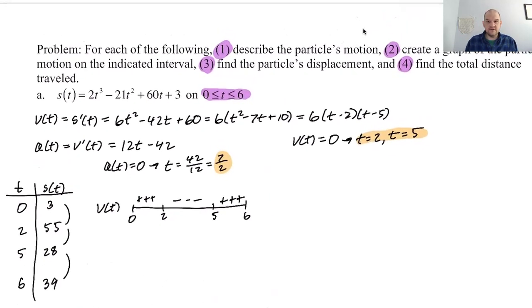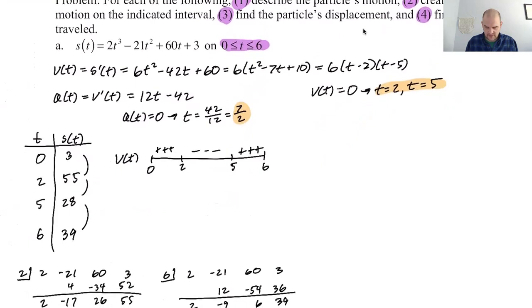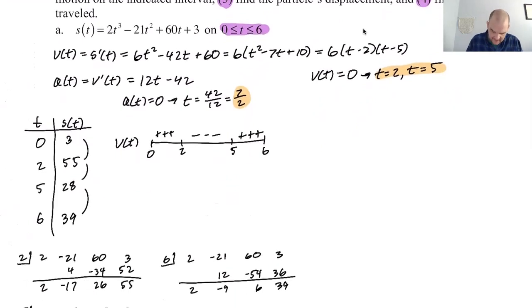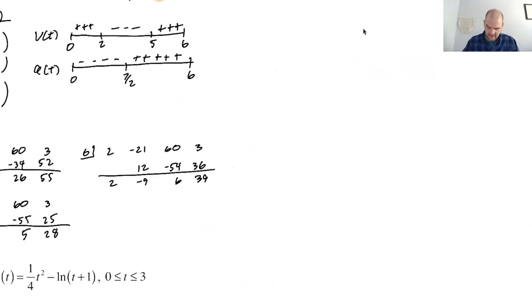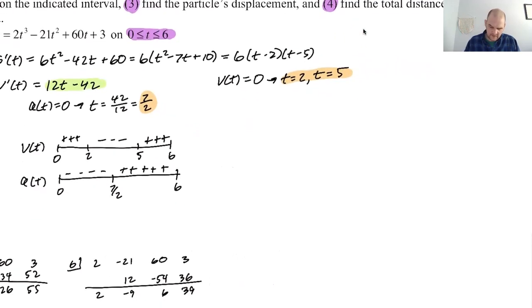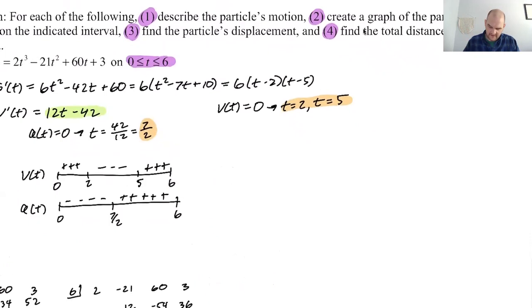Okay, so what are we doing here? Describe the particle's motion. All right, so I'm also going to need A of t because I need to know the relationship between the signs. So here's 6, here's 0, here's 7/2. I'm testing in here, and that's definitely going to go negative to positive. All right, here we go. I'm going to now answer part 1.